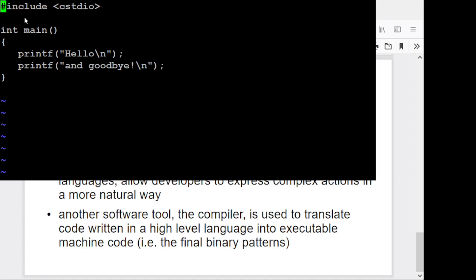So this is the C++ code for that program that printed hello and goodbye. So again, it's relatively human friendly, comparatively speaking, compared to the assembly language or 1400 lines of assembly language, or the 1400 lines of binary. This is much better. We'll talk about what all these different pieces mean in a little bit, but again, we're telling it to include some programming library. We've got a main routine that controls what's going to happen. And then we've got a couple of print statements, a print statement that says print hello, and another print statement that says print and goodbye. So this is getting much closer to something that we as a human can manage to work with. So this would be our source code, our high level language code.